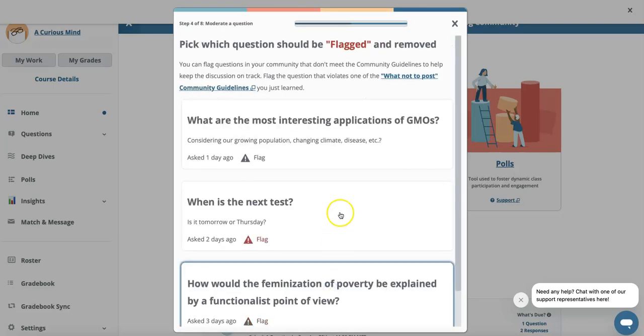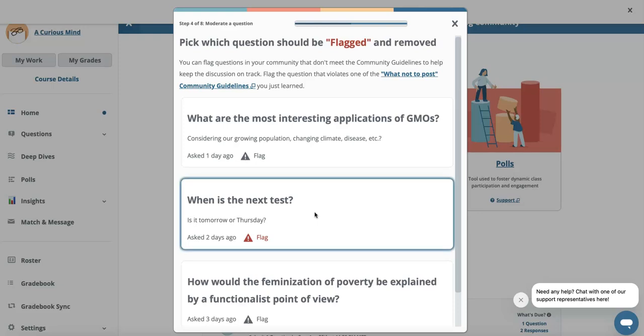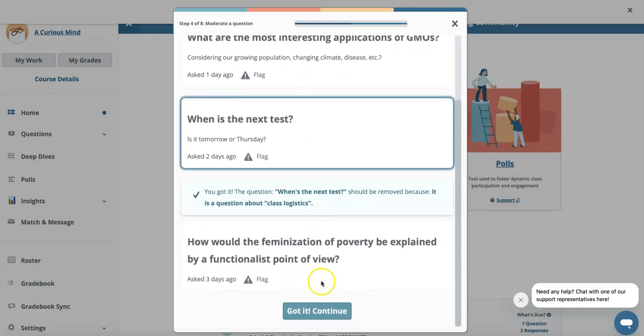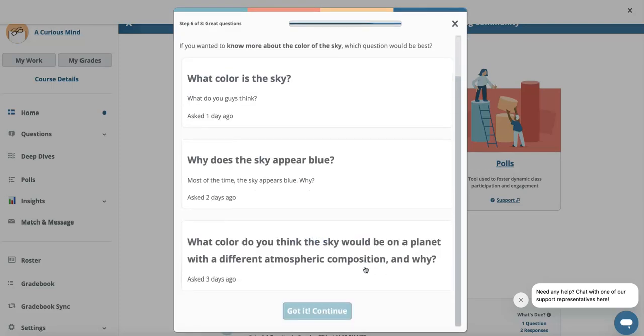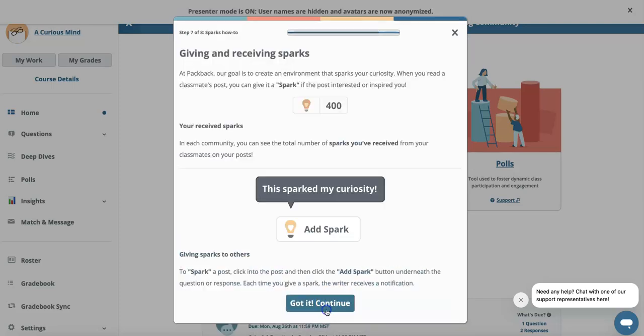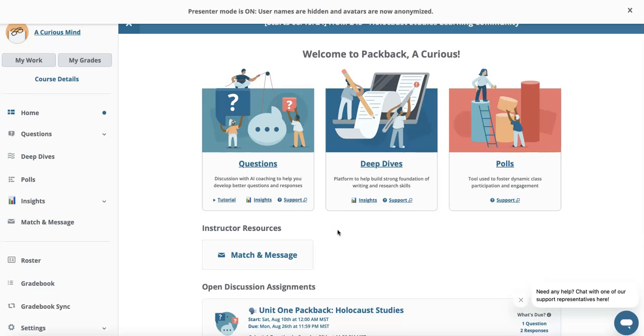So I'm going to click through all of these things, and then there's a couple quiz-like questions here that you need to have a look at. So I'm just going to click through these. You can do these on your own. I understand. Click that because I know it's the right answer. Moving on. Got it. Continue. Great. We're finished. Okay. Even though I buzzed through that, you yourself should not just fly through. Do take a look at those materials because they will help you ground yourself in the Packback interface.